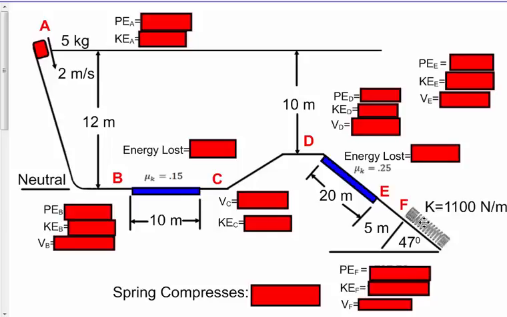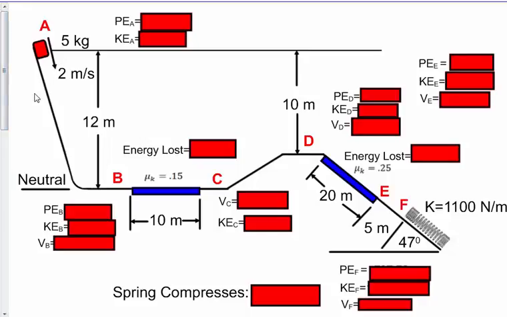And what I'm going to do along here is find all these different energy levels, and then at the end also find out what the spring compression is going to be. So I've established my neutral axis. I call it my neutral axis, this location where I'm going to take all my gravitational potential from, and I'm going to work this problem, and hopefully by doing this it will enhance your understanding of gravitational potential, spring potential, kinetic energy, and work done by non-conservative forces.